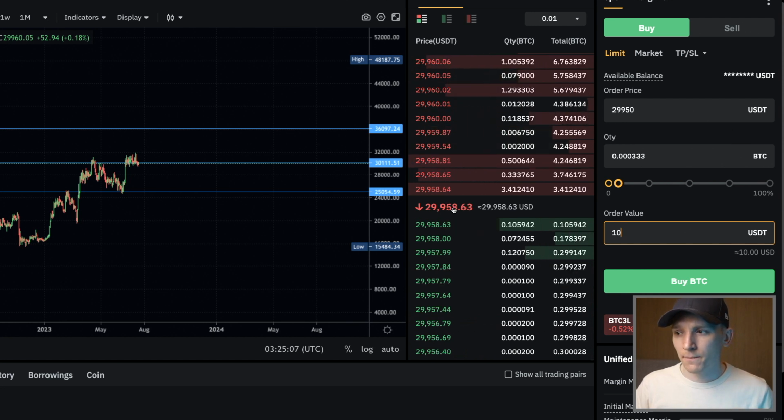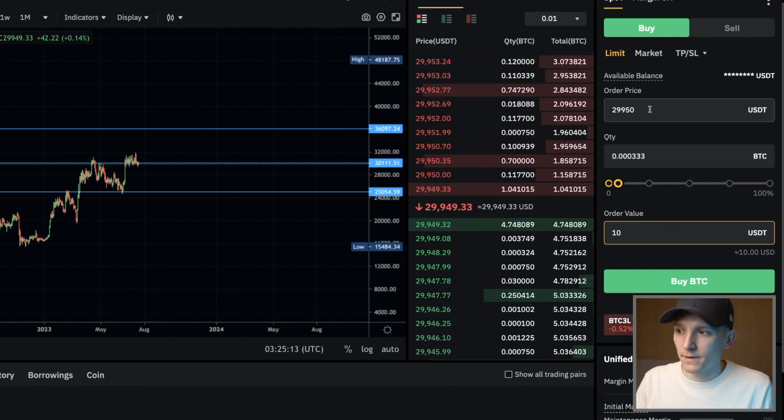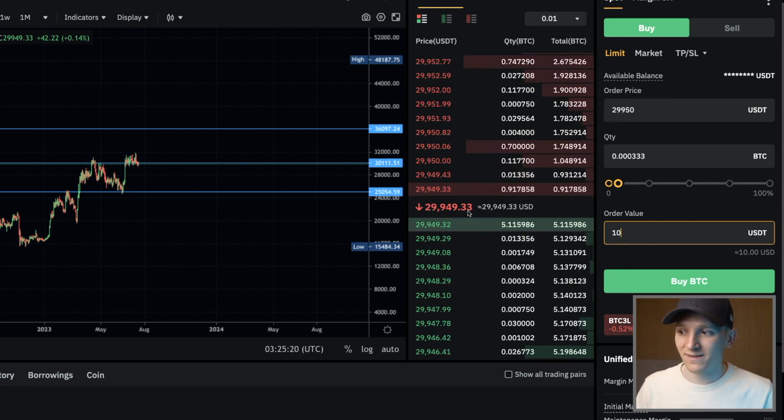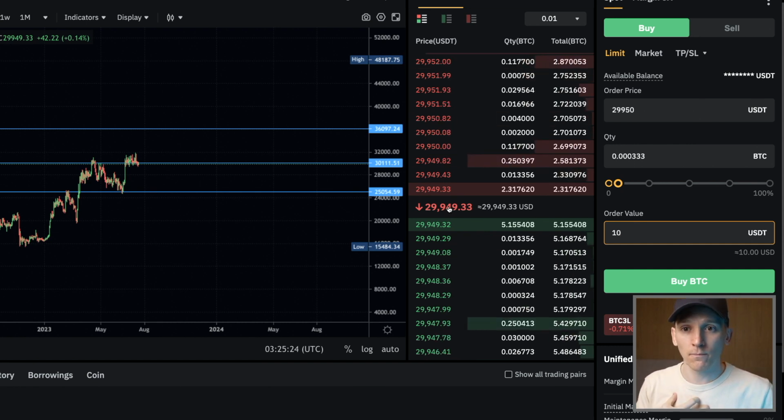So there are people above me that are willing to pay more than me. And so I can't possibly trade below them because sellers would take their price and not mine. So now if I'd put that 29,950 in, I would have actually traded because sellers came in and forced the price down to 29,949. So my limit price would have gone through then at 29,950 because I was a buyer at that level.